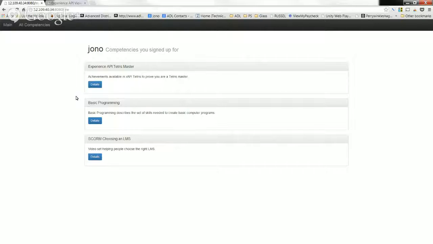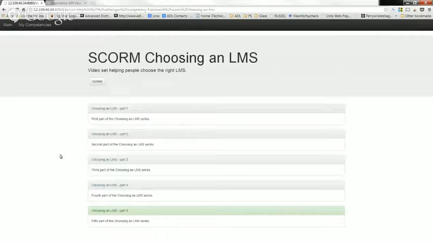So we had existing content, and what Lou did is he registered that content in the Learning Registry and associated it to competencies that we had created. So now within the Learning Registry, you have the content and the competency tied together. And by doing that, we had the ability of, again, giving you this menu, but instead of having to hard code the URL to the video and make those decisions beforehand, we could just ask the Learning Registry for any content that was associated with the competency in question.